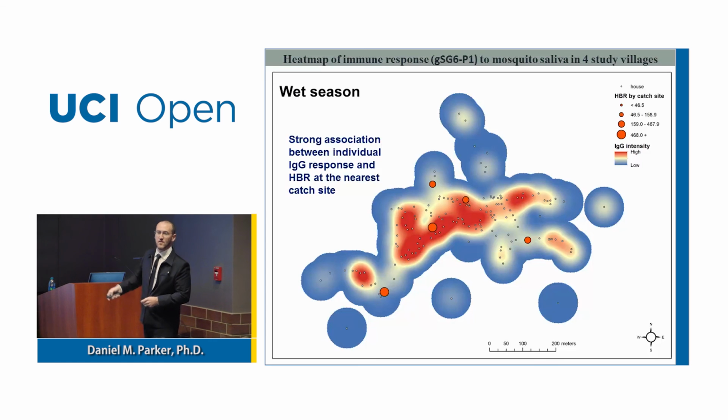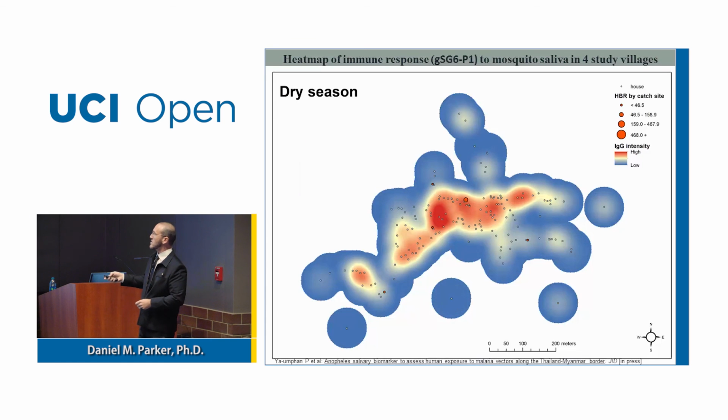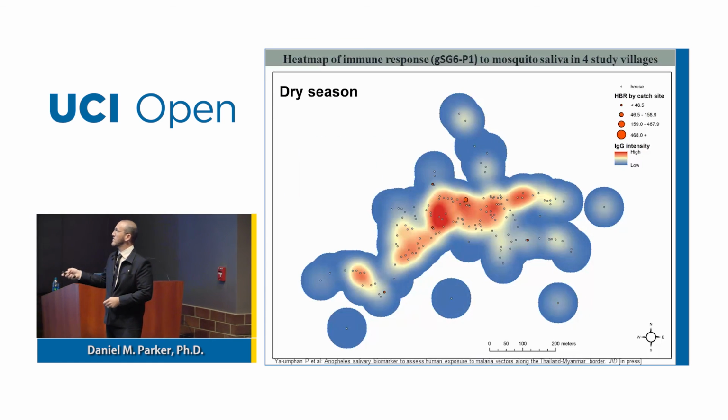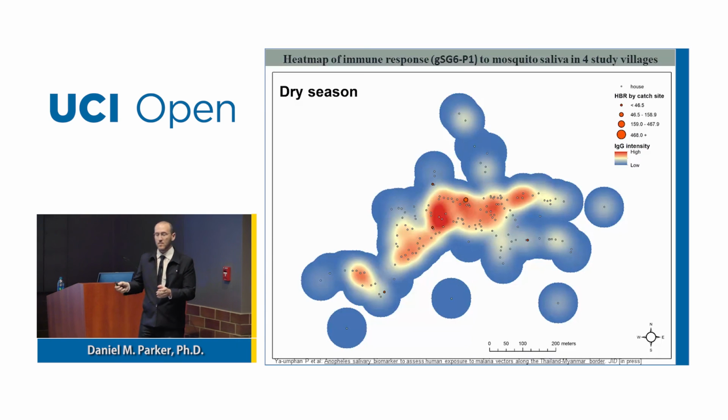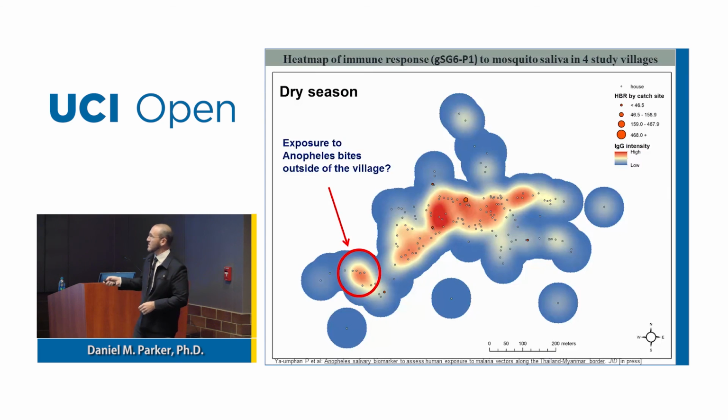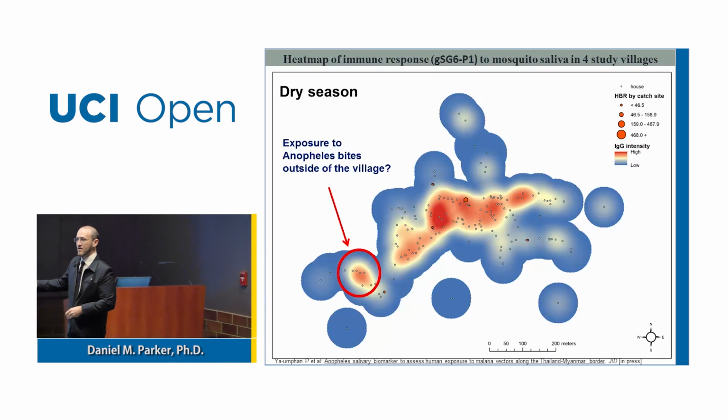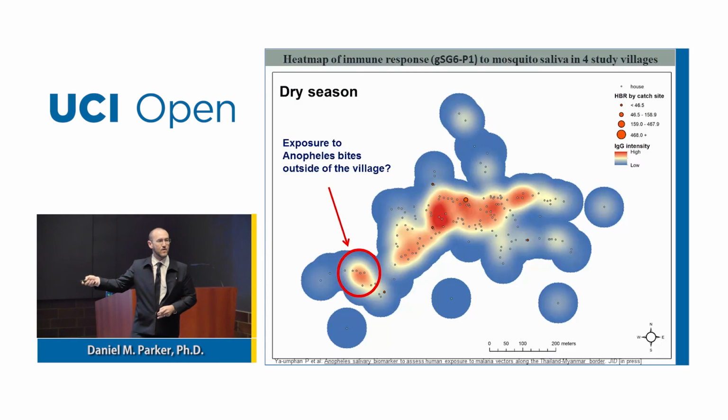And I've indicated here that it's the wet season, but you can look at the same map from the dry season, and you can see that it's a little bit less widespread. You still have some hot spots, but they're kind of like little islands. And they're not occurring next to places with really high HBRs. The catching sites here, here, here, here. This one's a little big. And this is interesting because you've got a hotspot that's not next to a high HBR.